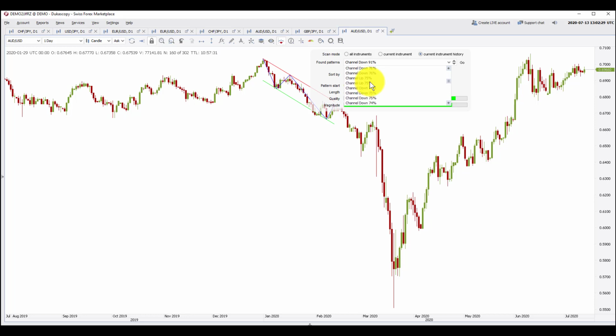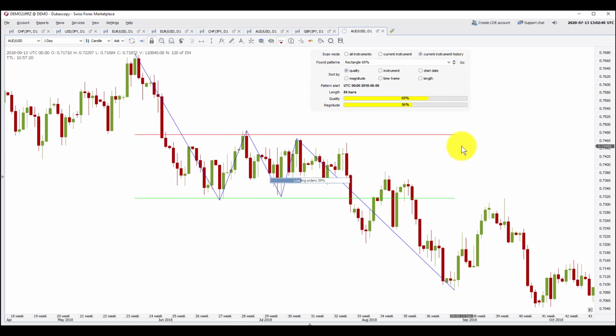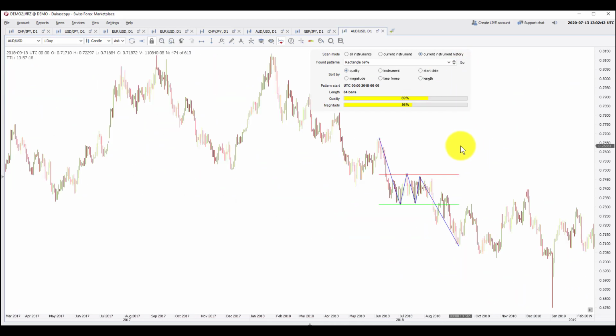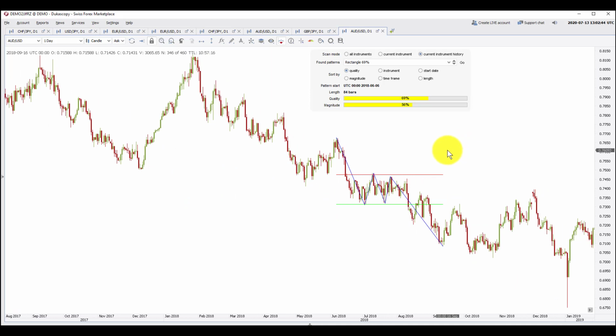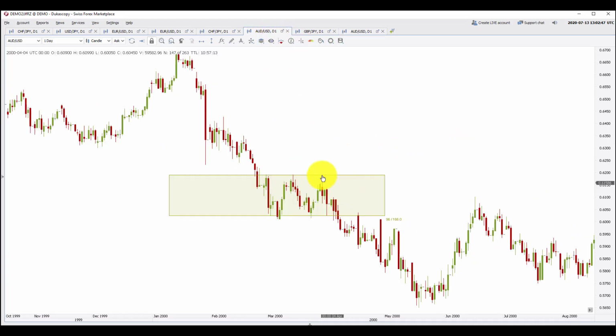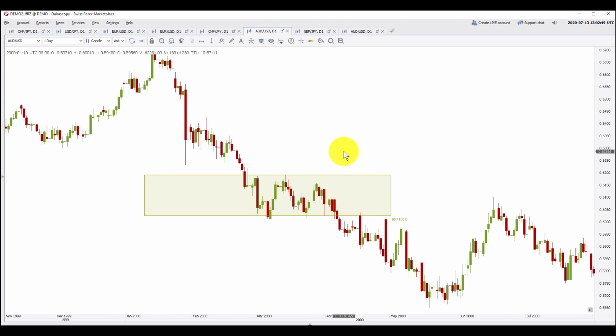There are so many formations here. You can look for any formation which you want. I wanted to explain the rectangle, so I have taken the rectangle. Now say I take this rectangle, let us see where it goes. And it has come to this place, and I think this is the same example I was talking to you about. Yes, it is the same example, so I will try to explain it here now.